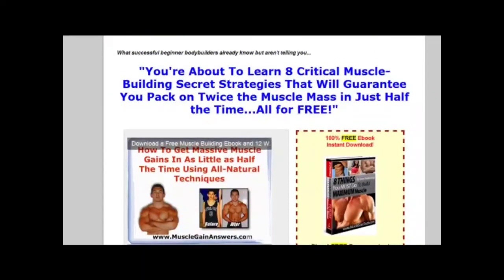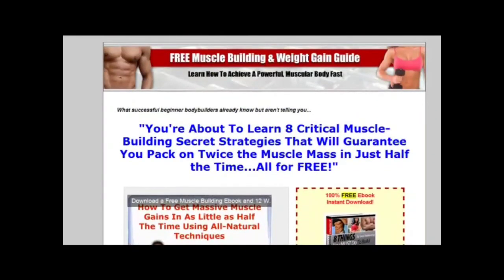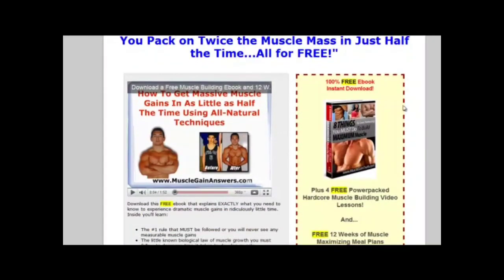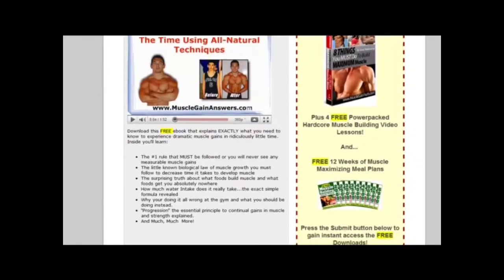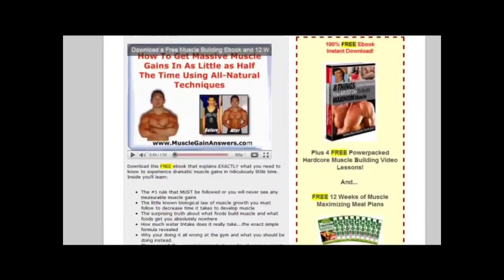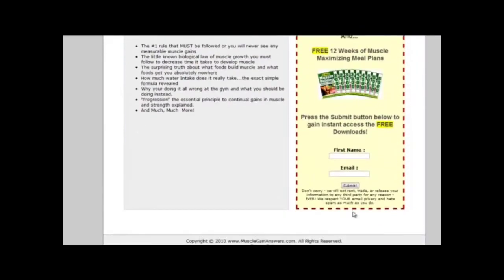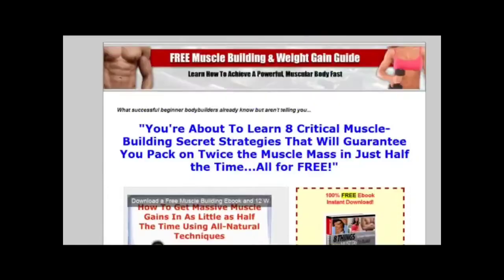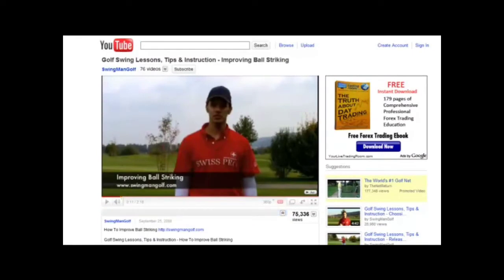So here's just a simple squeeze page. You can set up something like this. Video works really well, and they're giving away a free ebook, and just opt in down there. So that's what I suggest you send people to from your videos. Okay, so the main elements here to look out for is your title.